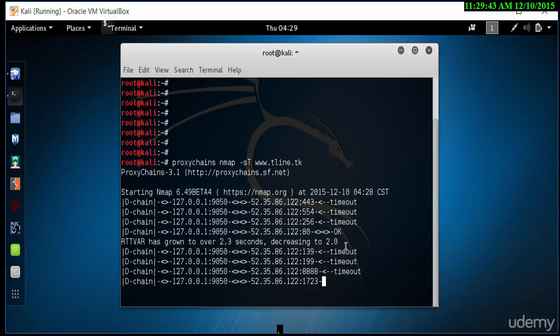And let's just keep going. What else is open? Obviously, there are lots of timeouts, and it's hit and miss sometimes. You won't know exactly what's available, what's open. Nmap will then do the scans for you and reveal all that information in a nice little display here to show you exactly what's open. And please make sure you use proxy chains, because if you don't, your IP address will be visible clearly and you will get someone knocking on your door if you are not careful.